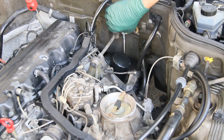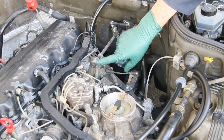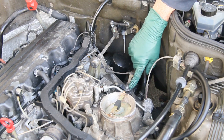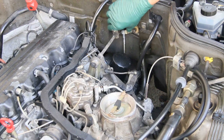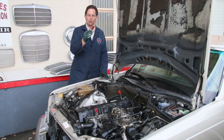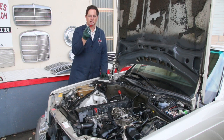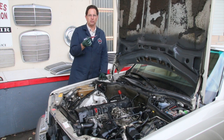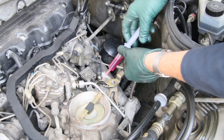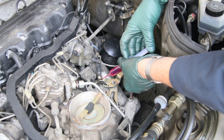Now look here — someone has lubricated these previously, but they've used some sort of grease, like a lithium spray grease. I do not recommend grease because grease can get gummed up and dirty and create a sticking problem as well. My favorite tool for lubricating throttle linkage is a curved tip syringe filled with Dexron transmission fluid — typical of what you use in these older Mercedes, so everybody's going to have this handy. If you don't have a curved tip syringe, you can use a Q-tip, but you really need to work the tip in around underneath the ball on some of these to get the lubrication where it needs to be.